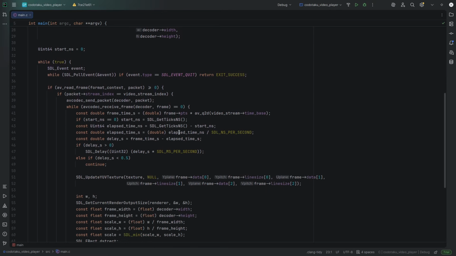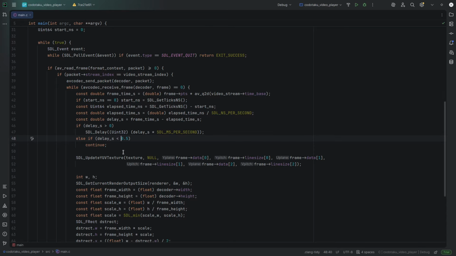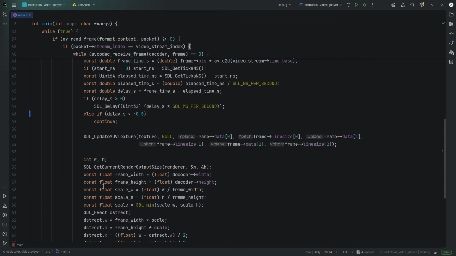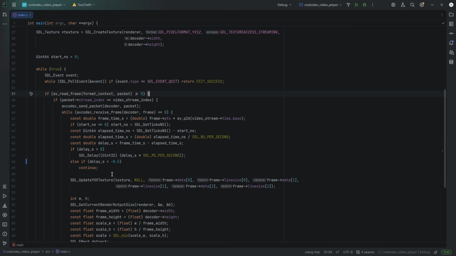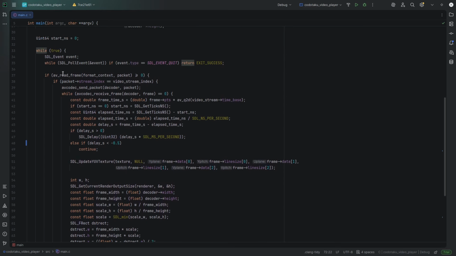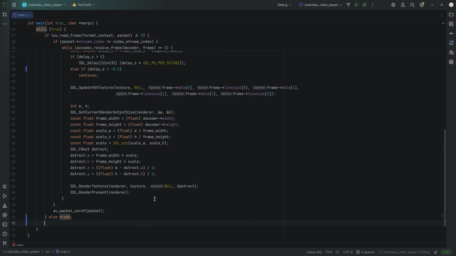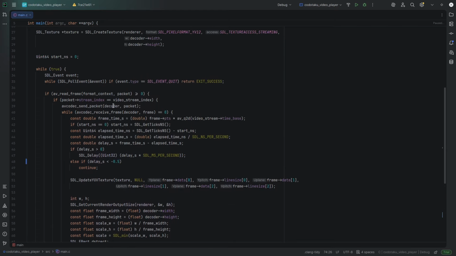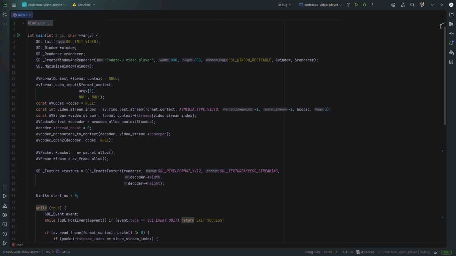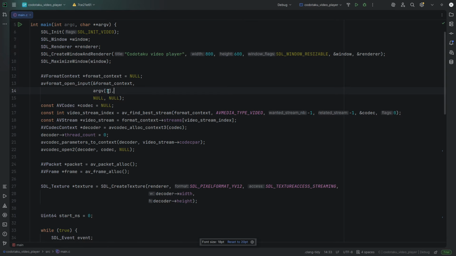First of all, let's fix a little bug that we had in my previous video, which is that here I need a minus. Also, if you want the player to quit when the video is done, we could just say else break here, because AV read frame actually returns EOF at that point. In a production video player, you do want to flush all the decoders here by sending a null packet to the decoder and then receiving all the frames that are left in the decoder. But in our case, we're just quitting, so we're going to ignore that for now. Maybe later when we implement seeking we may need that, but for now we're good.